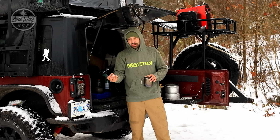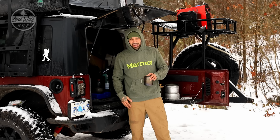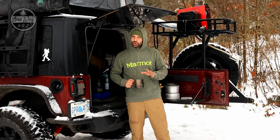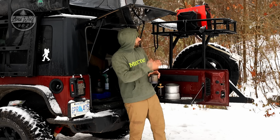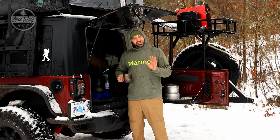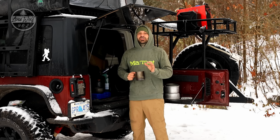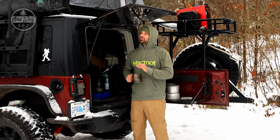I want to say there's probably a good like 3-4 inches of snow. And then the temperature came up and it started raining. Early this morning, it was pouring with rain for probably about 30 minutes. And then it let up a little bit. So there is still some snow on the truck or on the Jeep in the tent, but mainly rain now. So it's subsided down to a slight drizzle, which is why I'm in my sweater. And these are the kind of mornings that I love. This right now is perfect.